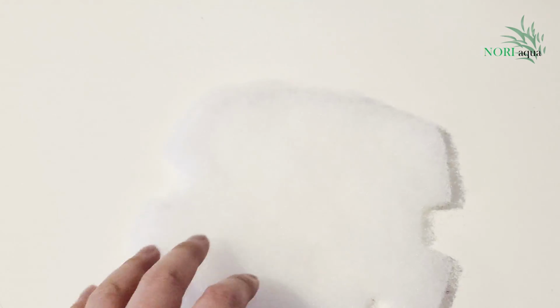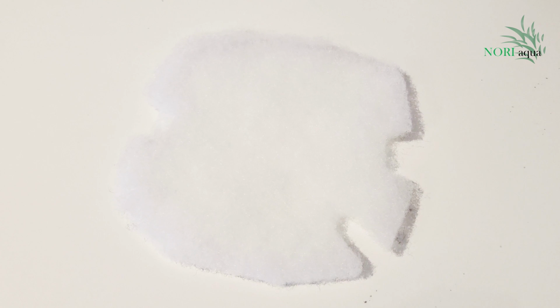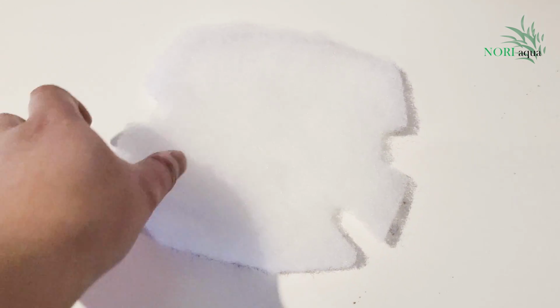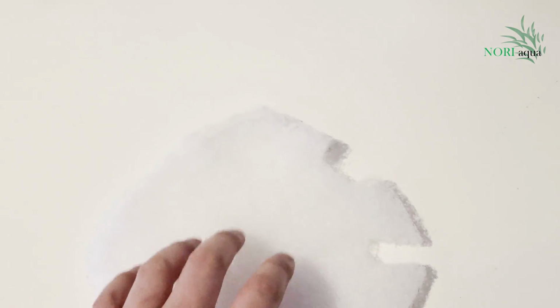In most filters, you will have a polishing pad at the final stages of your filtration. This must not be reused, as this is the primary cause of uncontrollable algae if reused. Once the polishing pad is saturated by sludge, it's very difficult to clean it, so I highly recommend that you replace them every time you service your filter.